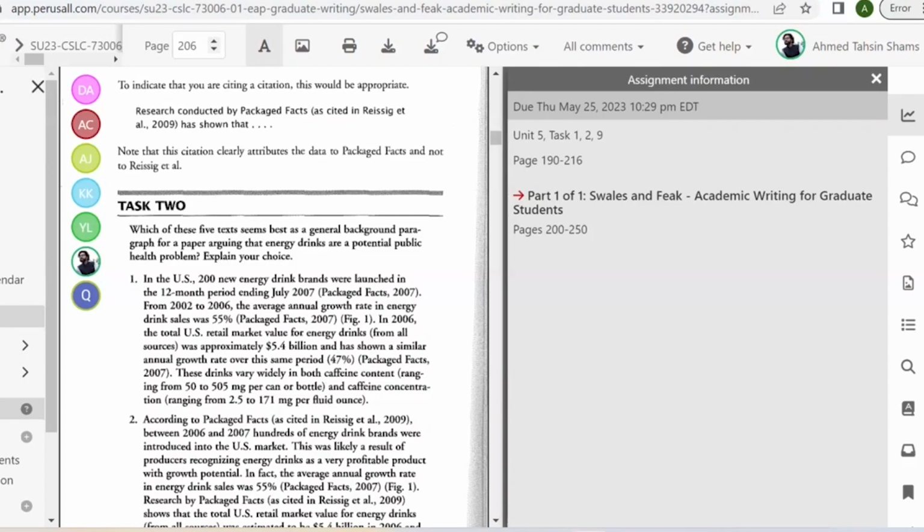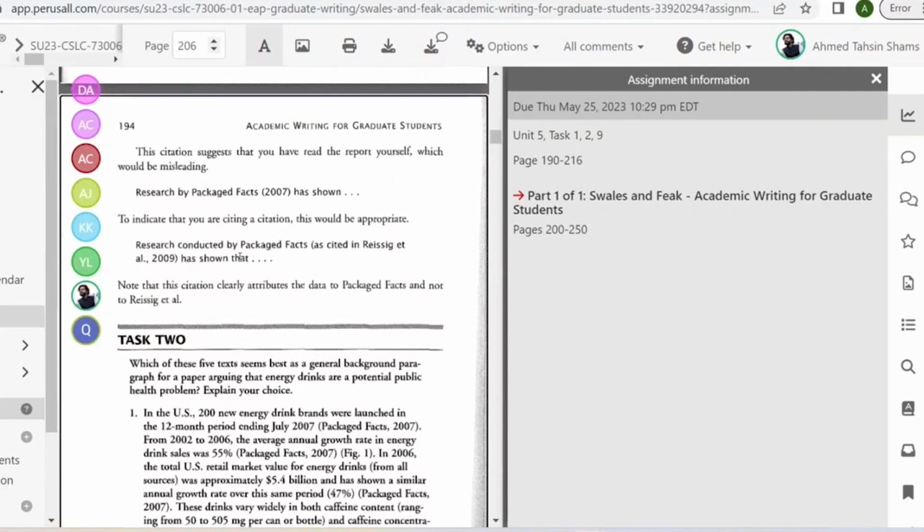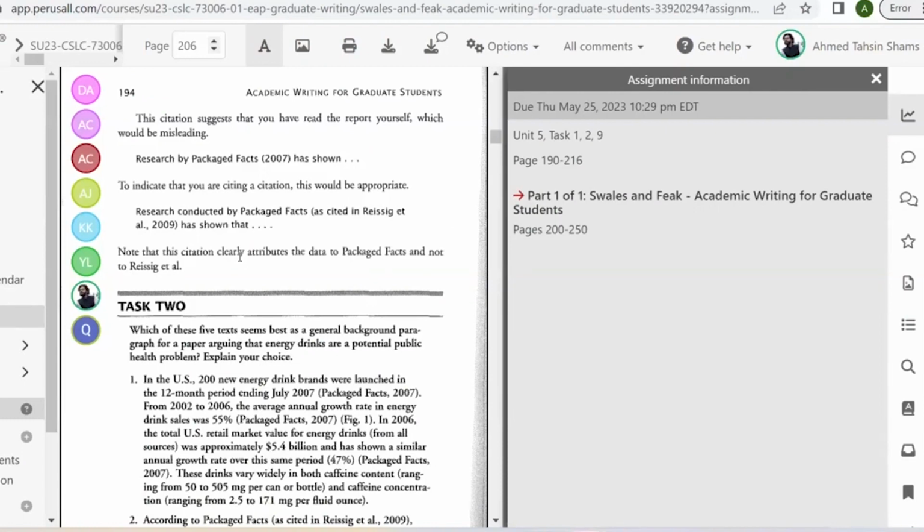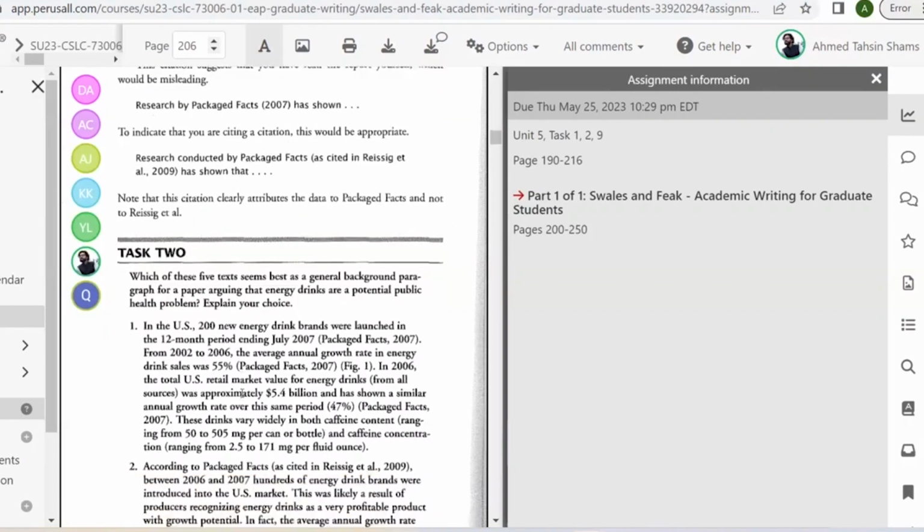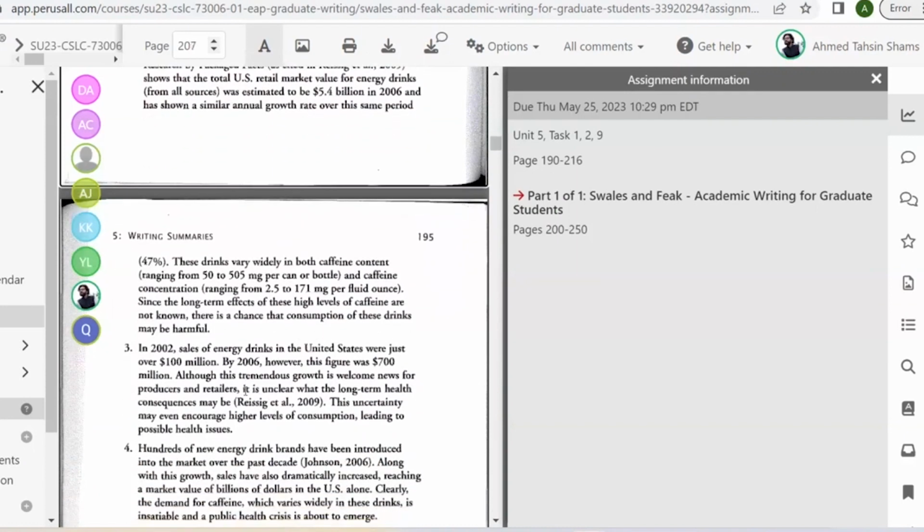For instance, we go to page 206. If you type in that box, you can just type 206, and it will directly take you to the page. And if you have a hard copy of the book, that's also fine. Then the page number would be different, 194. Let me double check. Yes, for hard copy, it's 194. As far as I remember, there are four sample summarizations. Right? We all are on the page. In perusal, if you type 206 in the box, it will take you to the summarization page. You all can get there? Nice. Anyone who needs more time to get there, we can wait, that's fine.